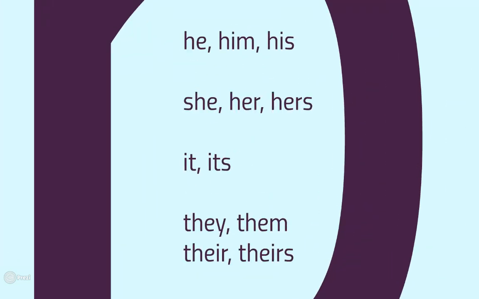All right, the last person is third person. And this is, in terms of fiction, when you have a narrator outside of the story, it's not a character in the story, so it's not seeing it through his own eyes. We would use the third person pronouns. So if we're talking about someone else other than ourselves, we have he, him, and then possessive his, she, her, and then possessives would be her and hers. We have it and its. Notice there's no apostrophe with its here. And then their plural would be they, them, and possessive plural would be their and theirs.